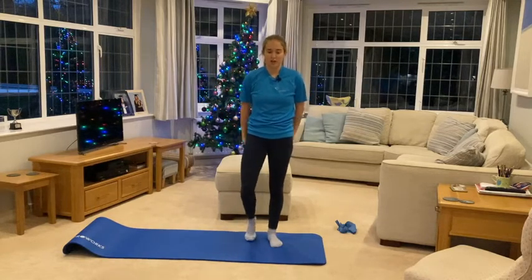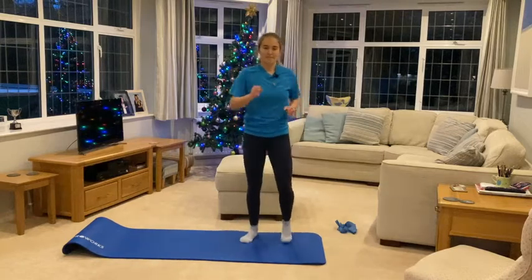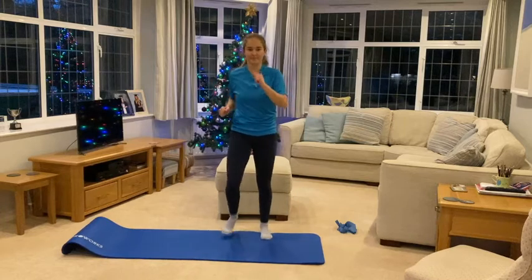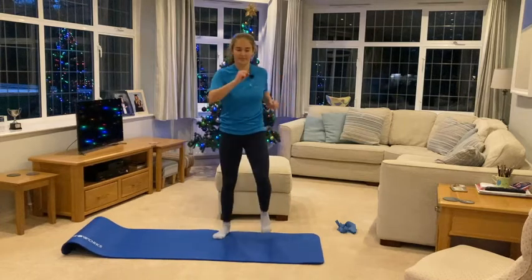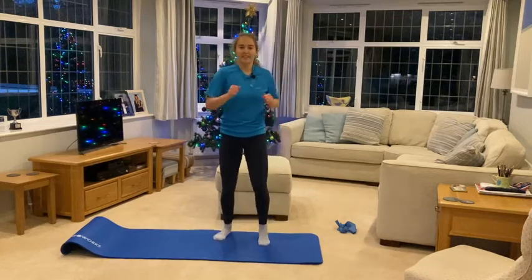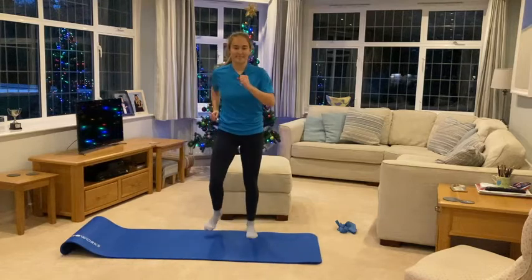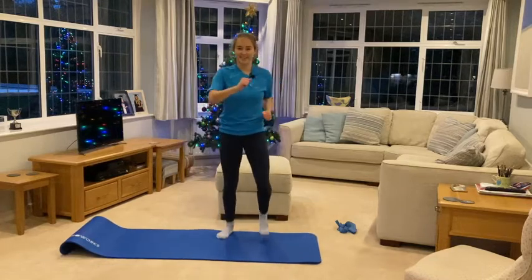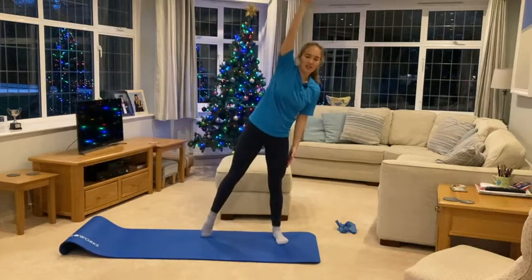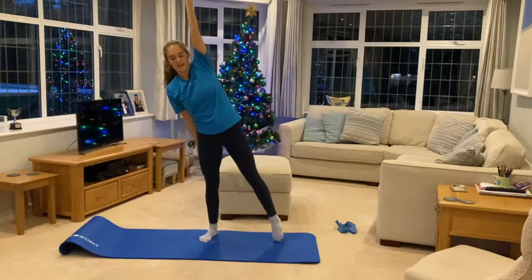Okay, so just going back into some gentle movement, just going into a walk. Well done, everybody, today. That was good work. A good cardiovascular and strength workout. Strong and fit. Okay, so just moving into an overhead reach, getting a stretch down the side of the body, back to the centre, and then to the other side.